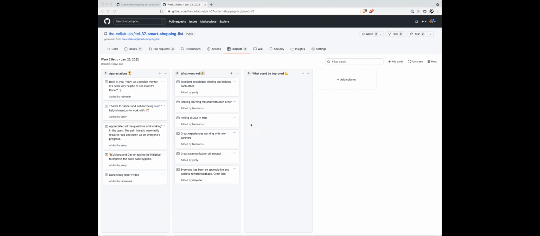The improvement part, to segue into that, if it's okay, is I would really love to know how to wrap up better with the code base on our pull requests each week. What is the criteria so that we can merge it into main and then make new issues from there?